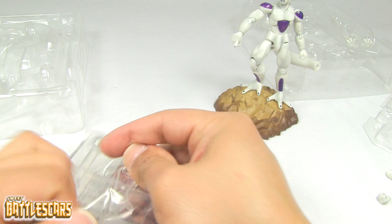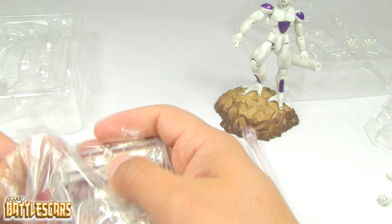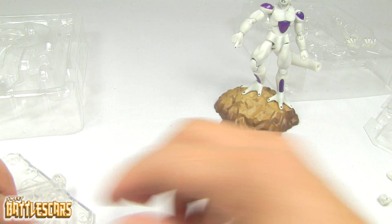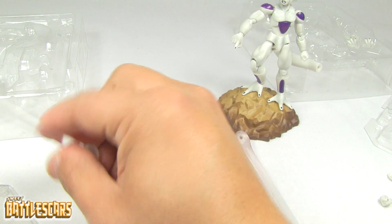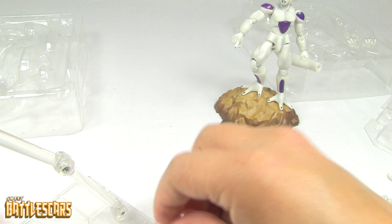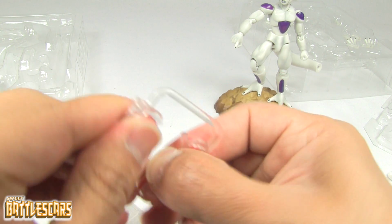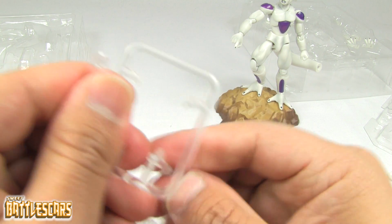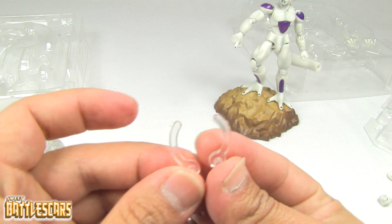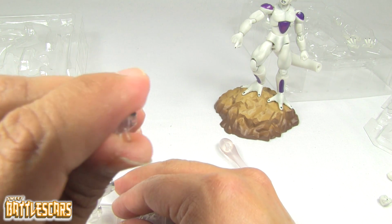He also has this little laser effect, and for that you will need the stand, which also comes with this figure. That's what's nice about these figures. They always come with a little stand for you to pose them. And again, it's your typical Figuarts stand. Nothing too complicated, very simple. You get these little arms here so you can hold the figure. You make your little hand to hold a figure, but we're not gonna hold Frieza right now as he's standing on the rock.